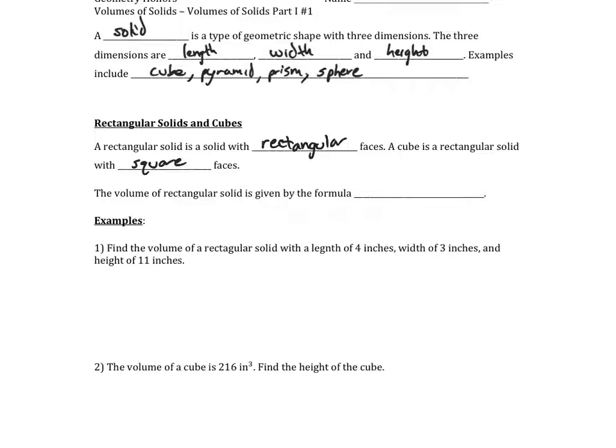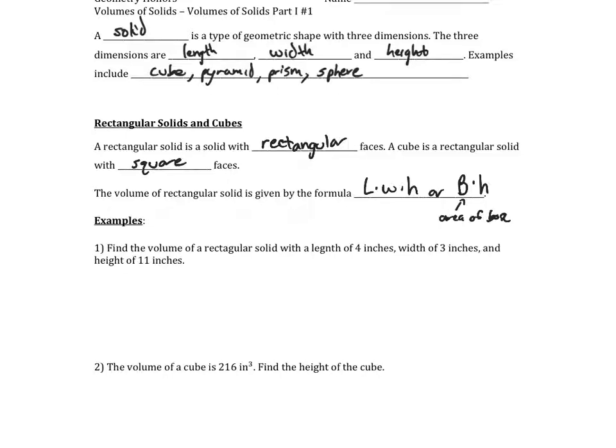So the way we calculate the volume of a rectangular solid is pretty simple. Length times width times height, or you could think of it as the base times the height. And the base, when I say B, I mean area of the base of my rectangular solid. Actually, never mind, we'll come back to that later. All right, so that's pretty much all we need to know.